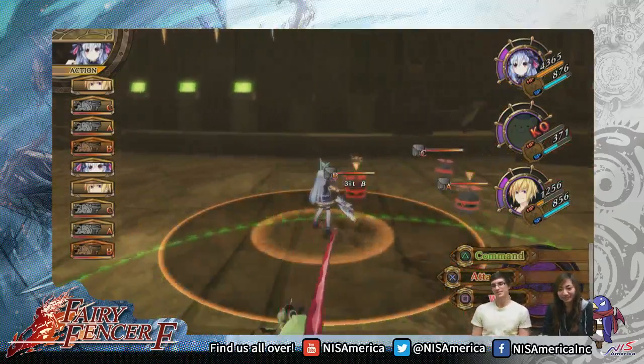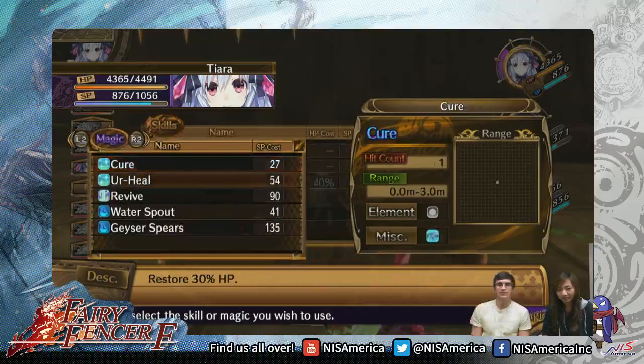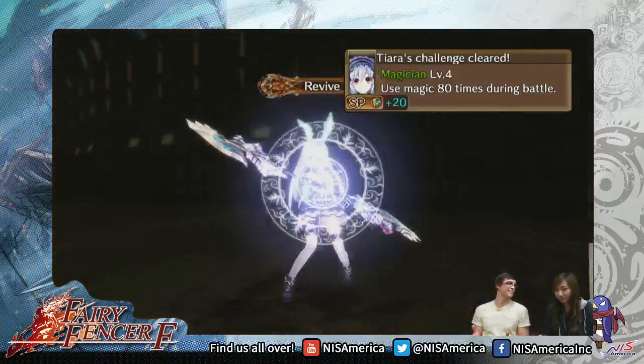It's funny, every character has a revival line like that they say when they come up. And one of Pippin's lines that he says when he revives is, "Is this heaven?"